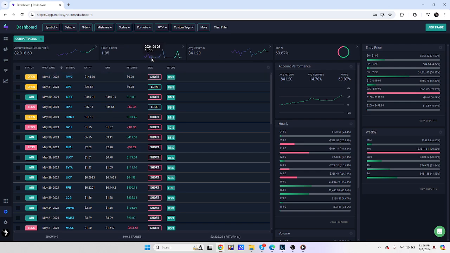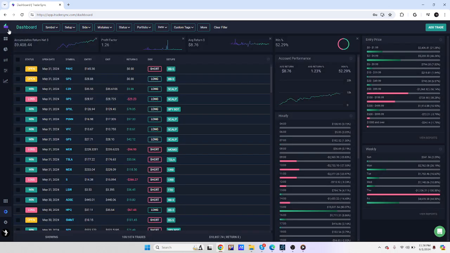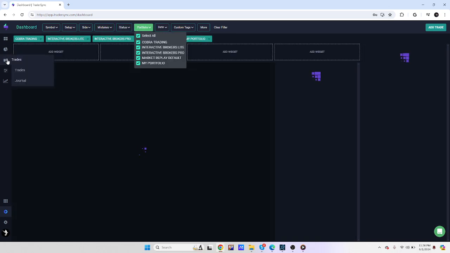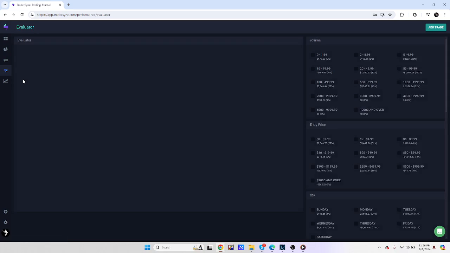So I have overall about 6 strategies I'm focusing on. I'm getting more into a general update here for my trading stats and history and strategies. If I go back to all portfolios, what I really love to look at every week is the evaluator. So this is overall performance on every trade.